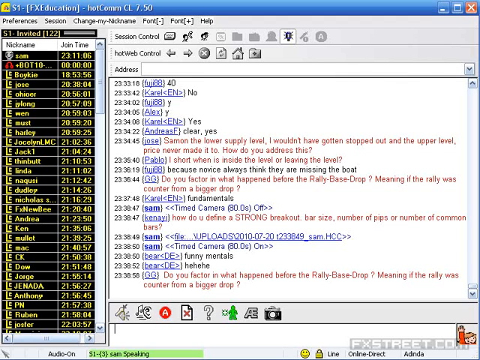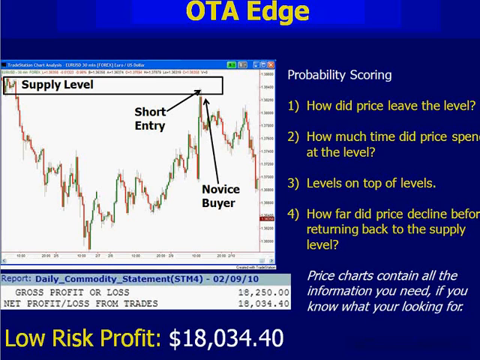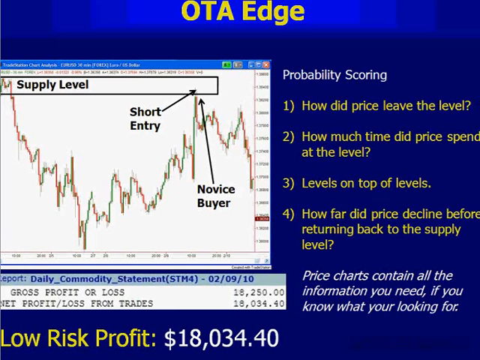Yeah, Gigi, you want to see the pattern: rally-base-drop and drop-base-rally. Now, you can take it deeper than that, but just on the surface, by focusing on that pattern of supply and demand, that's going to force you to trade out at the extreme. There are other levels in between that we go over occasionally. We don't have time for it today, but those will force you out at the extremes where the odds are stacked in your favor and stacked against your competition.